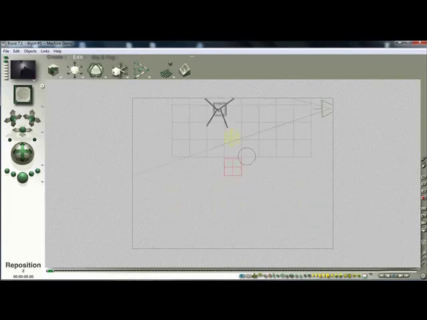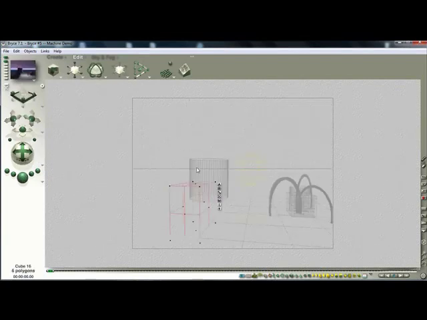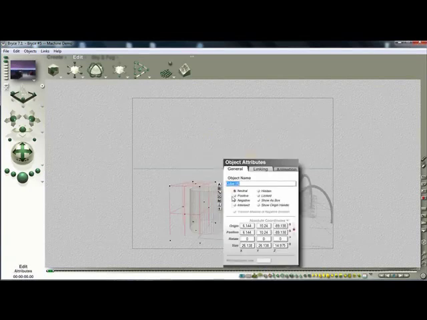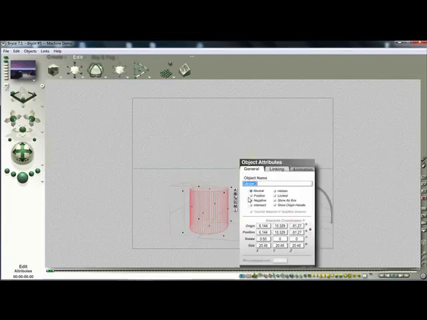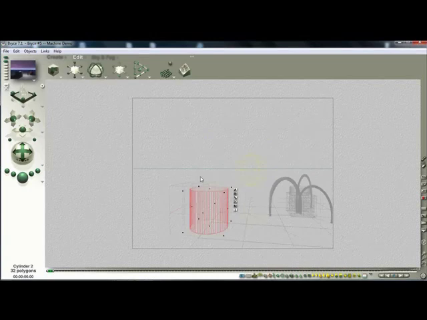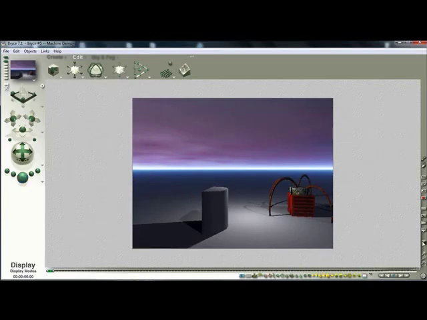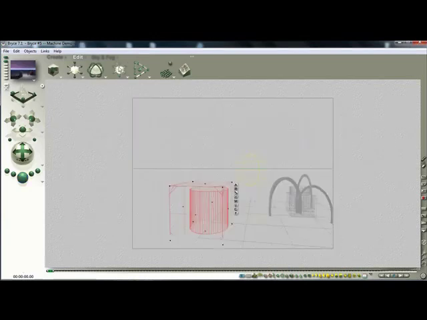Okay, so I'm going to line that up. Of course, you want to make the object that's cutting into the other a little bit bigger around the edges. Here I have to bring the cylinder down to the floor. And now I'm going to make this negative. Okay, the cube's going to cut into the other, and the cylinder is going to be positive. Okay, so I'm going to select those two, hit the G group button, and now you should see only half a cylinder. So it worked out okay there.